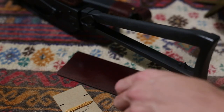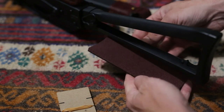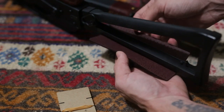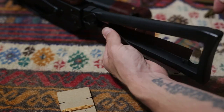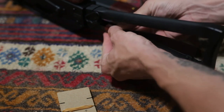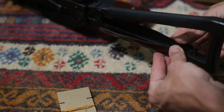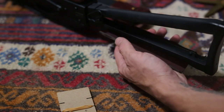It doesn't technically matter, but I always install it with the end that has the cut on it towards the receiver, and then the flat portion towards the butt of the stock. Some of the leathers are a little stiffer — you can soak in water if you'd like, oil it with some mink oil to soften it up, or just do what I do and form it a bit to get it broken in slightly. It'll form as you stitch it as well.